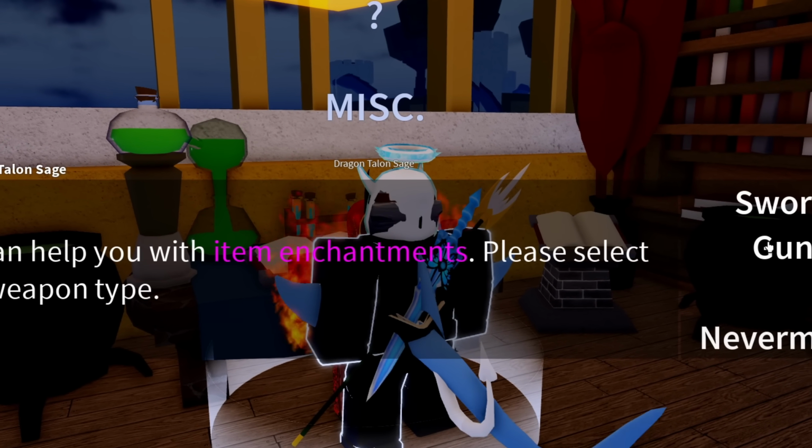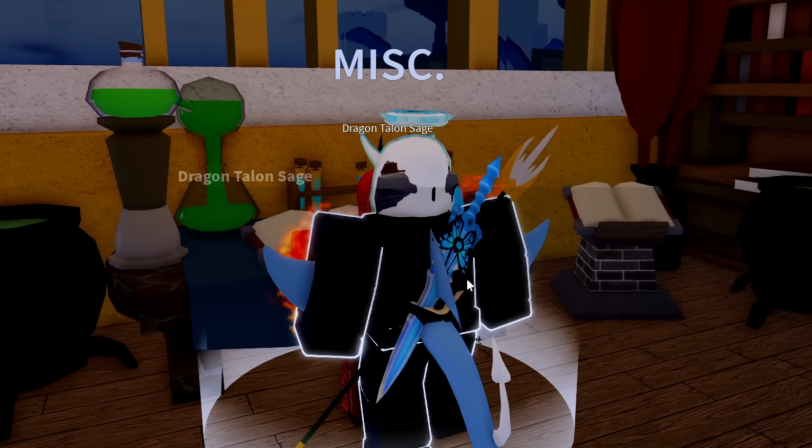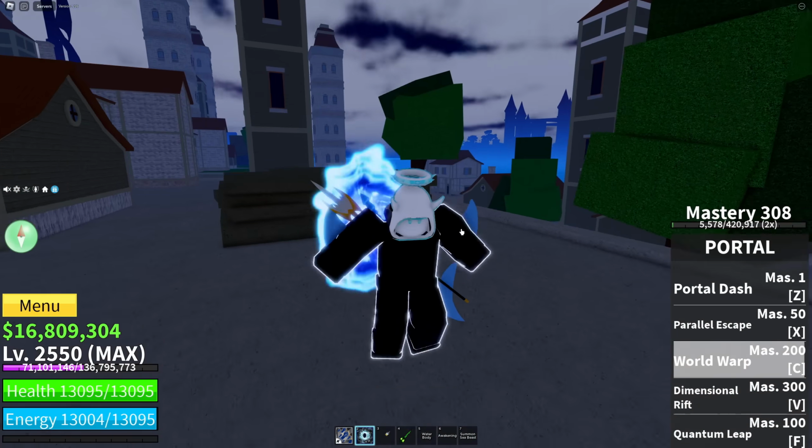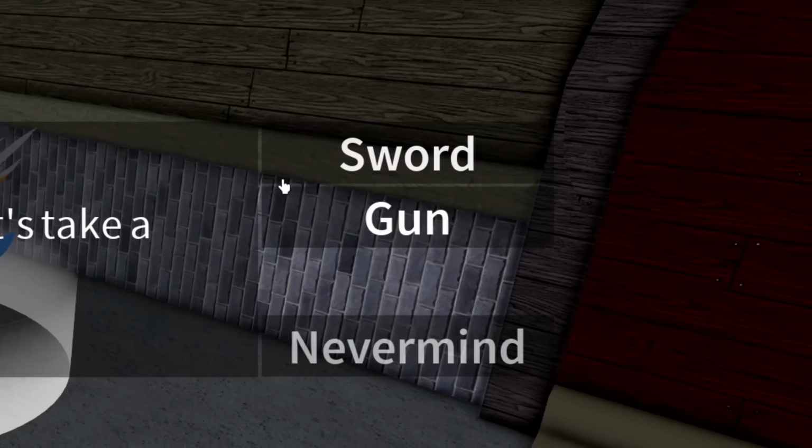Let's go ahead and enchant our gun. He's gonna say, "Your Soul Guitar is too weak. It would break if I enchanted it, perhaps upgrading it." So we're gonna have to go all the way back to Port Town now. Then we're gonna need to talk to this blacksmith who's chilling right over here, and we're gonna talk to him and click gun.